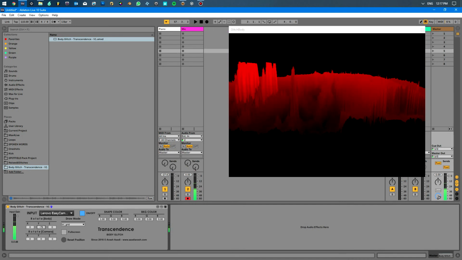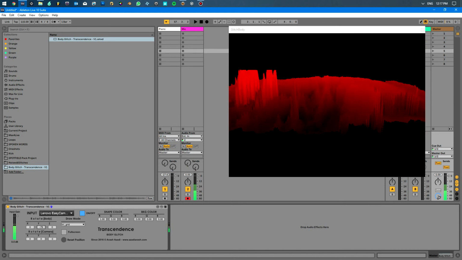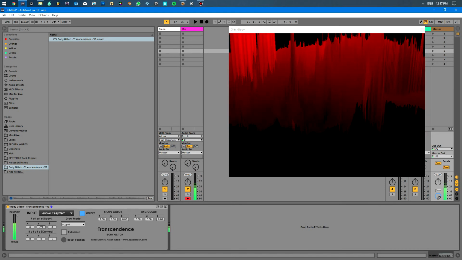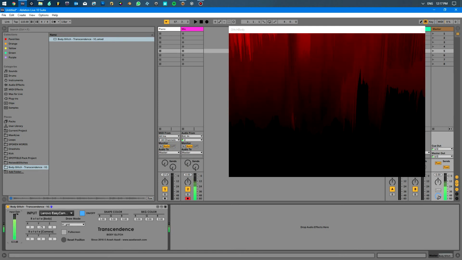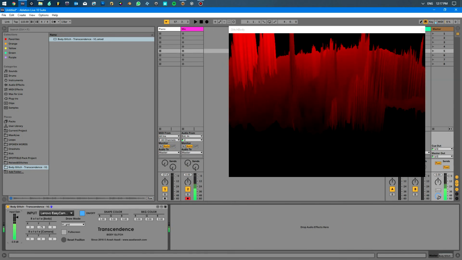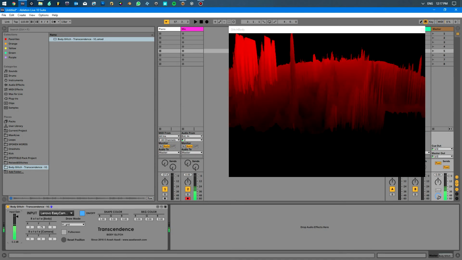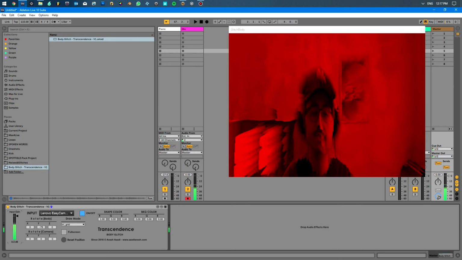I have my voice as an input here, so with the amplitude of the sound, it creates different levels and surfaces. And then you can adjust the input, so now it's barely affecting, and now it's far too much. You can adjust that for the effect you want. Let me put it back to 0 decibels, somewhere around that, and reset this.